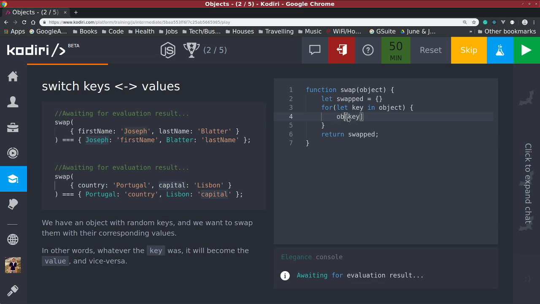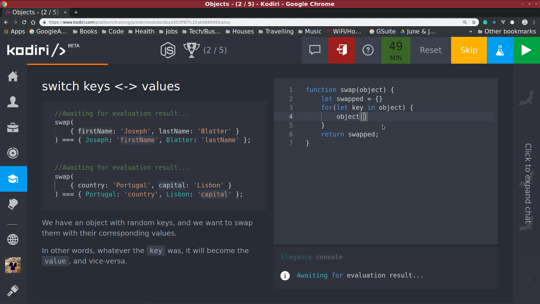Before. Yeah, okay. So to access the value of this object, then we can just do object key. Yeah, that is going to get evaluated to Joseph on the first iteration of our for loop. Yeah? That's the same as doing object dot first name in the first iteration of the loop, yeah? And then in the second iteration of the loop, it would be object dot last name. But we don't want to hard code first and last name, we want it to be dynamic, which is why we use the square bracket notation instead, yeah?